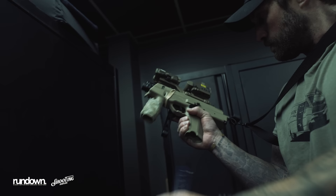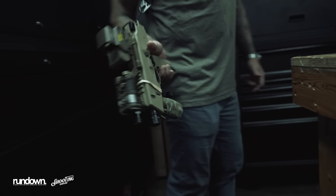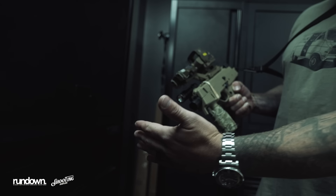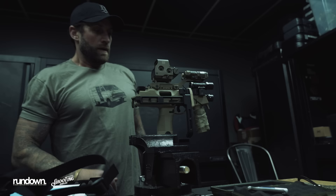Bolt release right here. Charging handle. Not a huge fan of this — it's nice how slim it is, but it's plastic. It's a pretty small platform — fits in a briefcase or little bag, 30 rounds, nice for up close and personal. There are a few different suppressors you can put on these — the B&T ones are pretty quiet. The suppressor is only about that long. Safety is nice for righties, but for lefties there's just this little hard button — that's the reality of being a lefty.